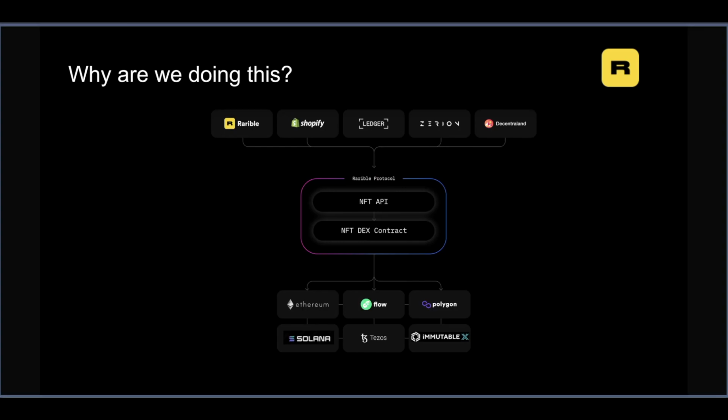So as you see, why are we doing this? Because the Rarible protocol is designed to be a set of different building blocks that enables the creation of fully customized NFT experiences, also with marketplaces and other different NFT applications as well. From this chart, you see from the bottom, we have different chains that we aggregated, as we mentioned. With the protocol, we aggregate these different layers.